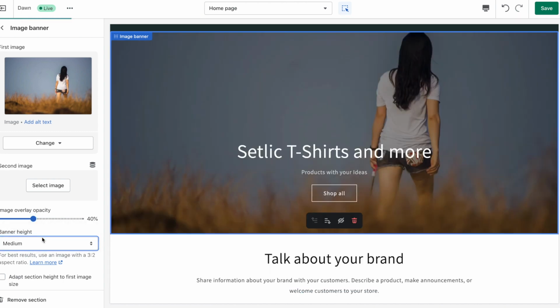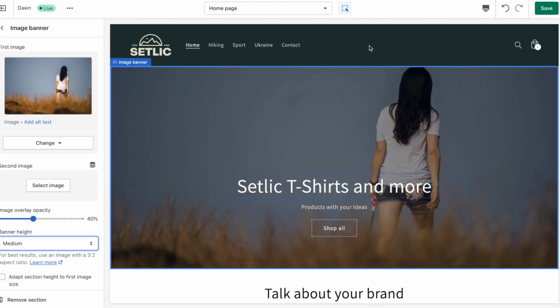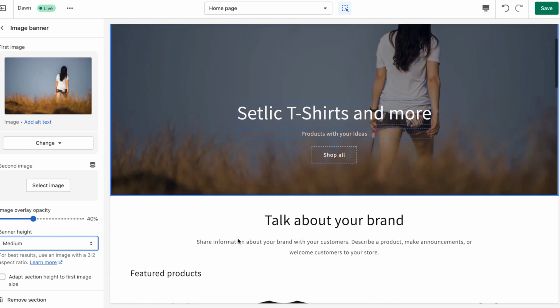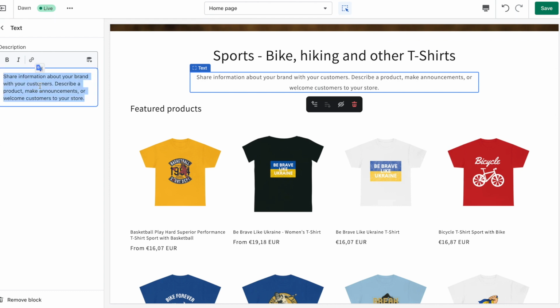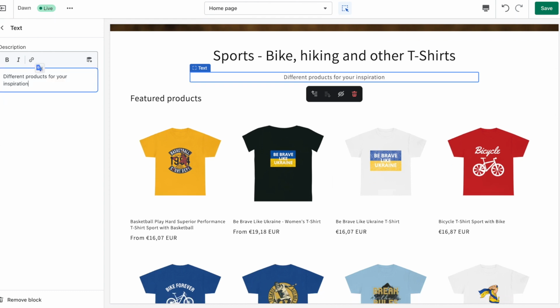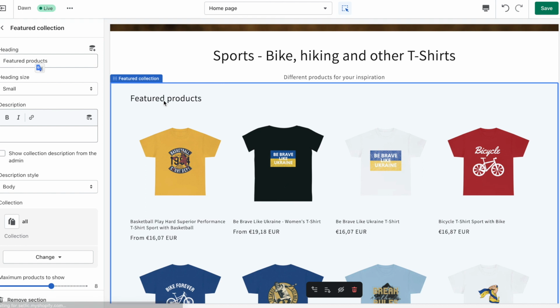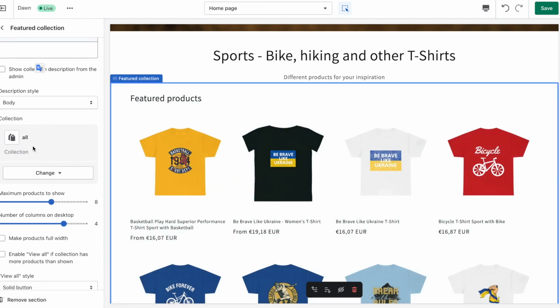You can also adjust the action button behavior. And if needed, add a second button with other custom actions. Below the hero section, there is a small text banner that you can adjust according to your needs. Or even remove it. The featured products section by default will show all products from your store. We would like to change the collection shown there to favorite products.